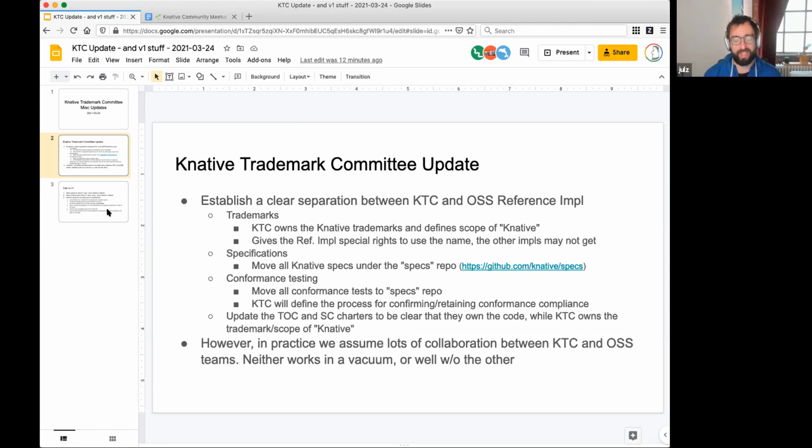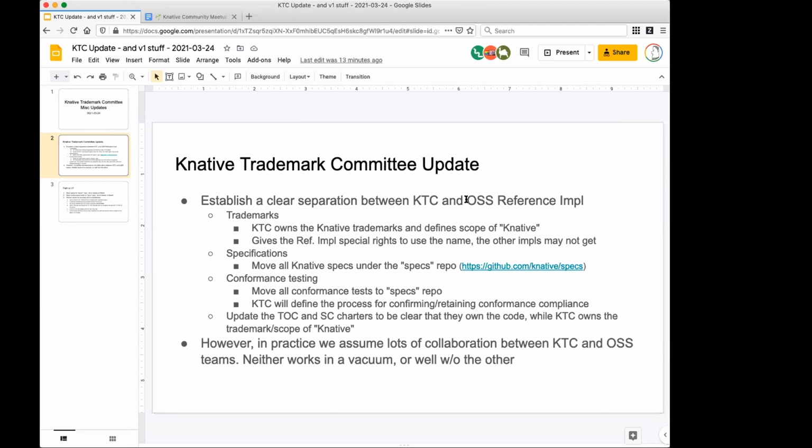It sounded like you were differentiating between the OSS reference implementation and the KTC spec, and that sort of implies that the spec isn't open source or developed in the open, and that seems wrong, right? I thought the open source community developed two things: a reference implementation and a specification that anyone can implement. And the KTC owns a trademark and needs to sign off on what the open source community does in terms of changing that spec. But I didn't think that when we created the KTC, we were saying the open source community doesn't own the specs anymore, if you see what I mean.